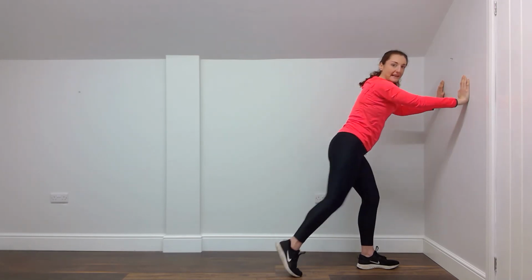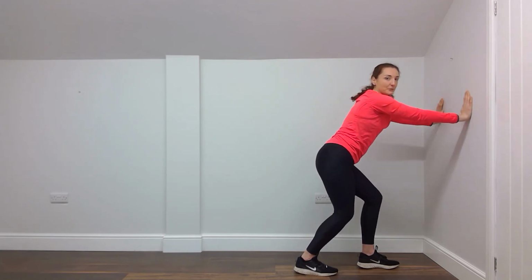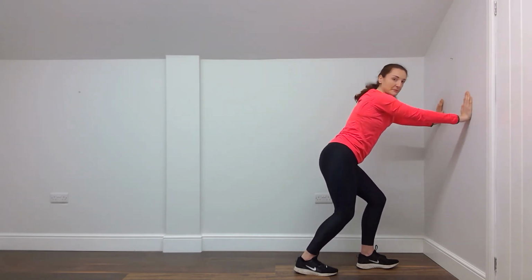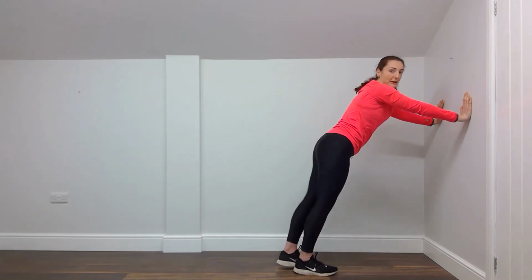Now take that foot, take half a step forward and bend that back leg as well. This is where the wall comes in really handy, just pushing for some resistance. Feel how that stretch has moved down, lower down your calf, maybe even into your Achilles. This is a great stretch if you've ever had shin splints, plantar fasciitis, Achilles tendonitis. Hard to reach muscle, but a really satisfying stretch. Gently release, let's swap it over.